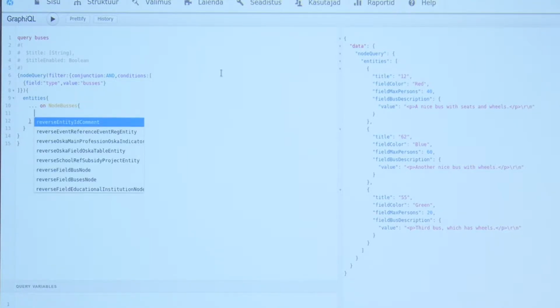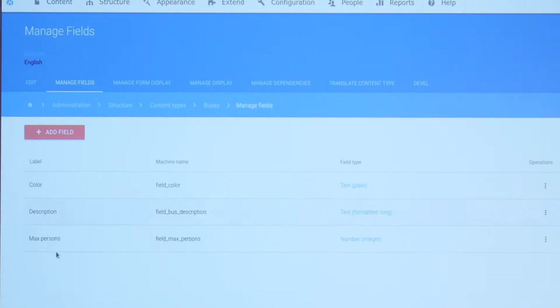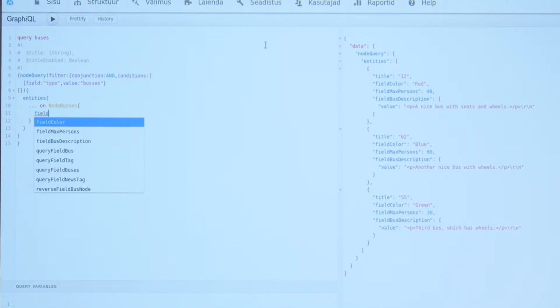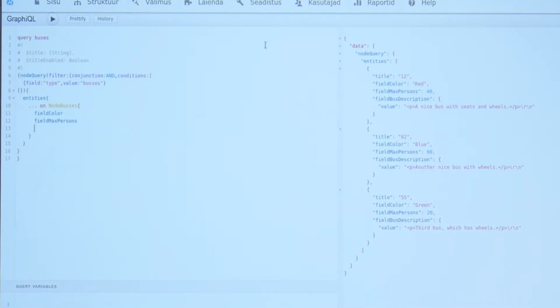And now we can see that there are many fields we can use under the content type. As we can see, there are fields color, description, and max persons, as field color and field bus description. When we start writing in field, it already recommends field color, field max persons, and field bus description.